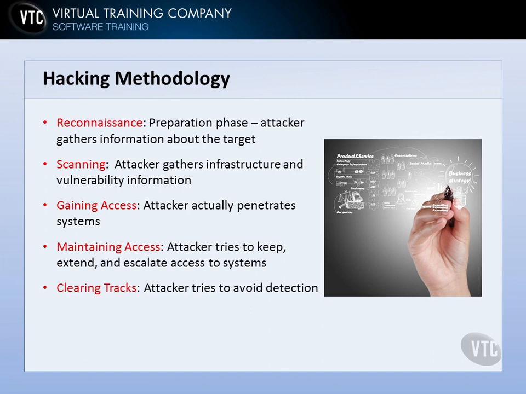First of all, we have reconnaissance, and that's the preparation phase. Typically during this phase, we're preparing for the attack, but we're not doing anything actively to the organization or to its systems. What we may do is engage in either passive reconnaissance or active reconnaissance. All we want to do is gather information about the target. And when I say target, it could be a particular system, a particular network, the organization in general, or even a specific person or specific people.